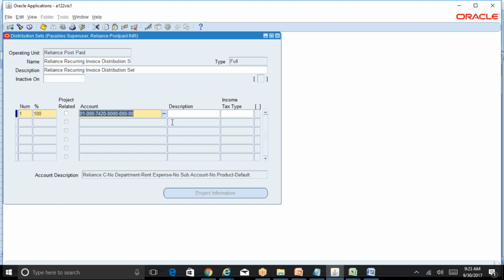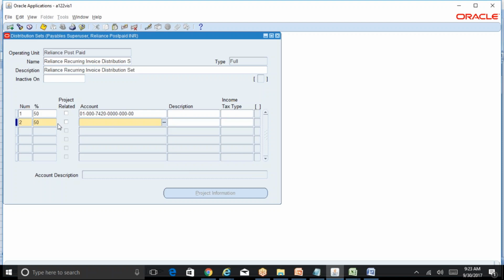The reason why Oracle has given the distribution set functionality instead of just specifying one expense account is that through a distribution set you can enter a couple of accounts here. So I can say that 100% should go to this particular account, or I can say 50% should go to this account, and the remaining 50% can go to some other account. Say this is the rent account, and this could be something else.